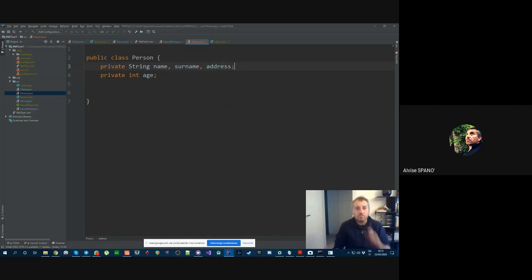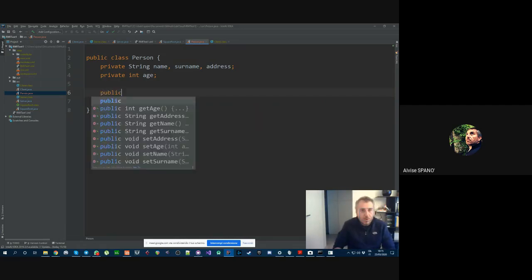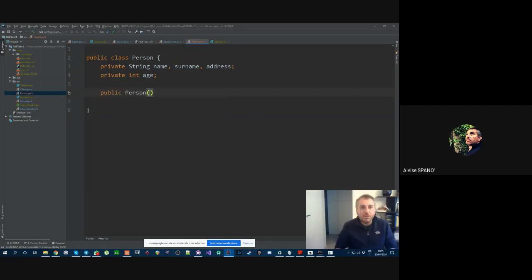It's just a very simple example. When you create a person, you need to specify the name, surname, the address, and the age.